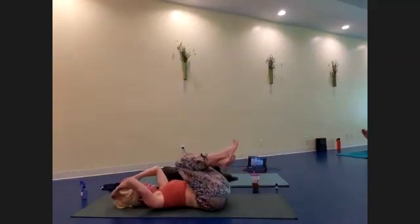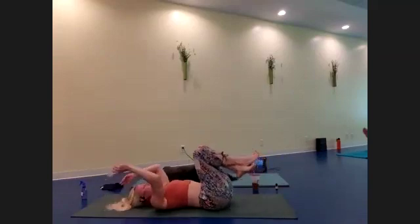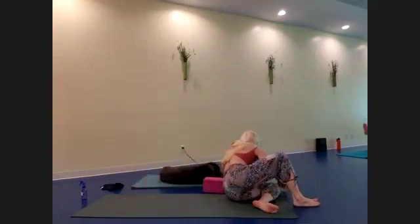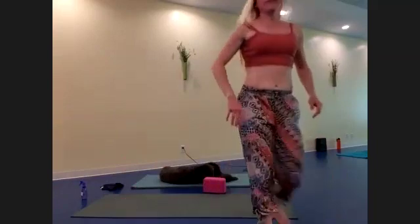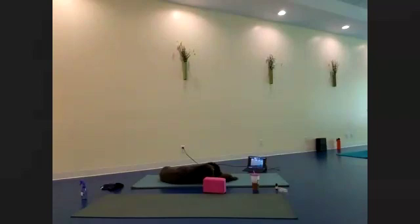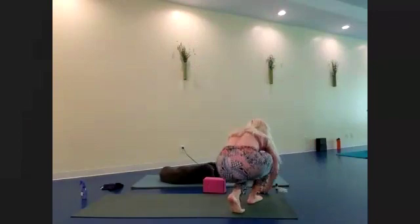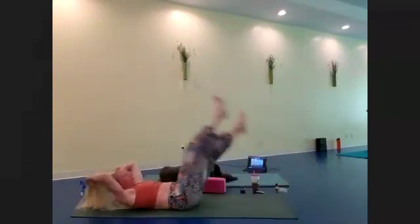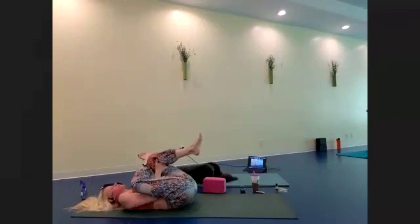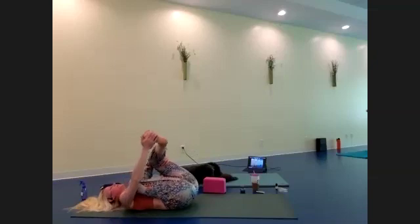Hug the knees in, little circles on your low back, going this way, going that way. And take a reclined pigeon, right ankle across to the left thigh. Deep inhale and exhale. Deep inhale and exhale. And then switch it over to the other side.